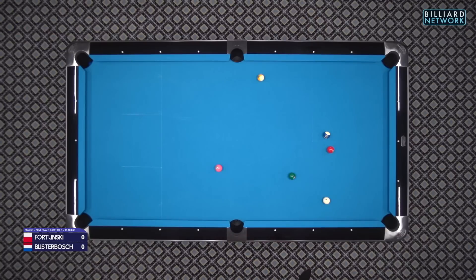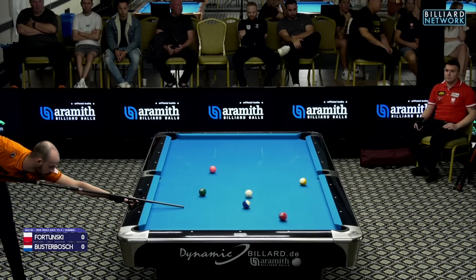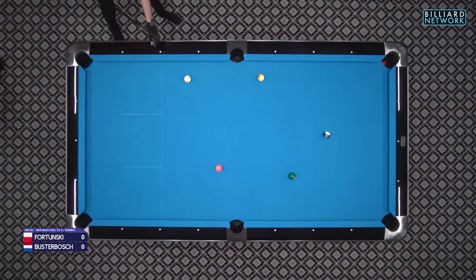A bit safer all in all and he's back in prime position. Tip below center, a stun would drift his cue ball 90 degrees over the line that the three ball is going to roll, which should bring him into position for the four ball in the side. Both these players are pretty smooth operators on the pool table — very talented.